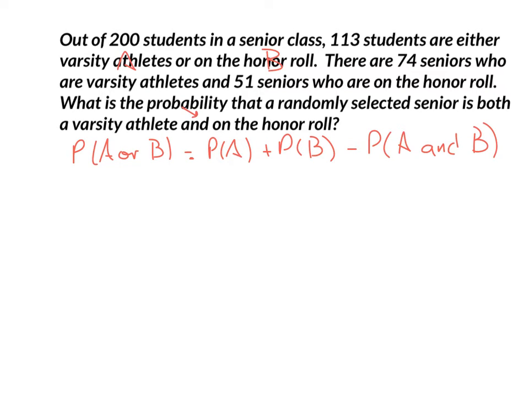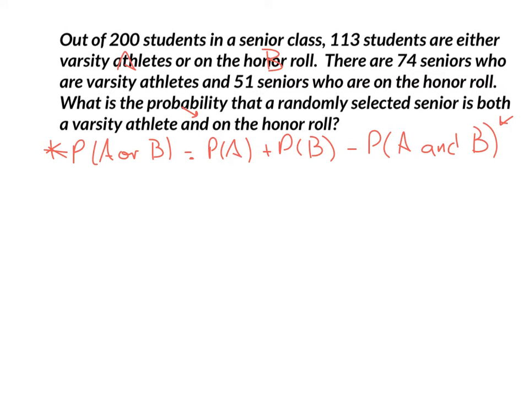That's coming soon. So what we're going to do is use the formula we used earlier to solve for and. Okay, here's the formula. I already wrote it down here. This is the formula we're using. Probability of A or B equals probability of A plus probability of B minus A and B. So I'm going to solve for this.